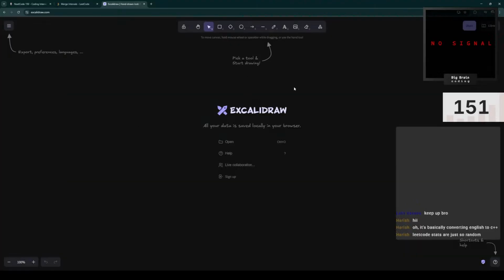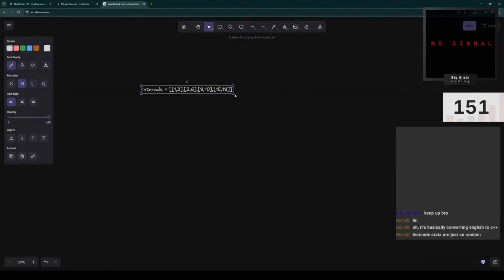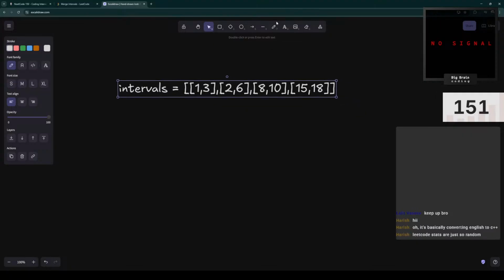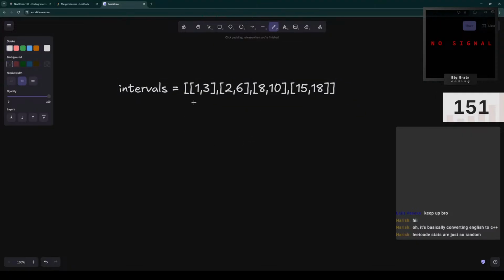My eyes. So the point here is we start from here, right? First of all, we have to sort this thing based on the start of i.